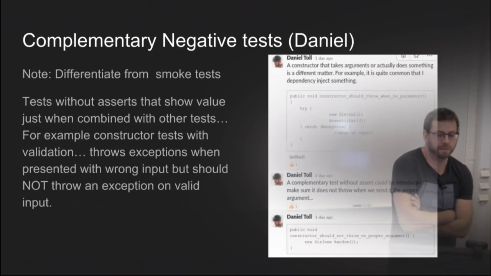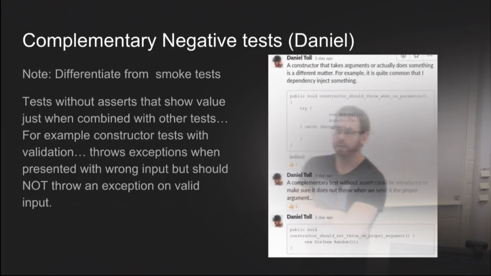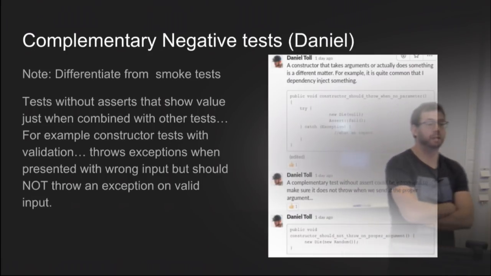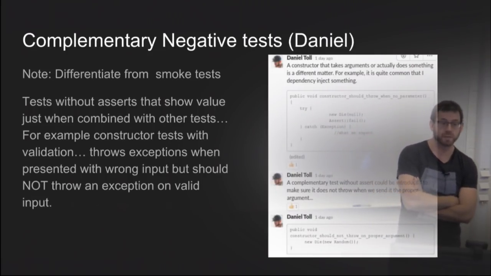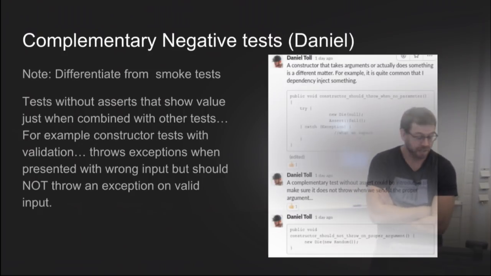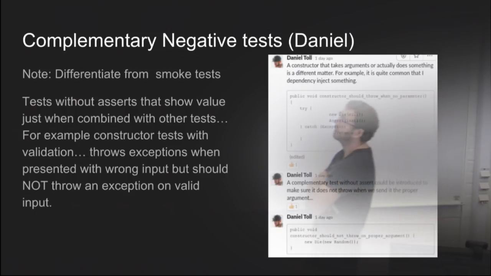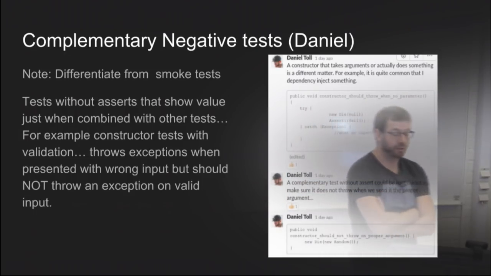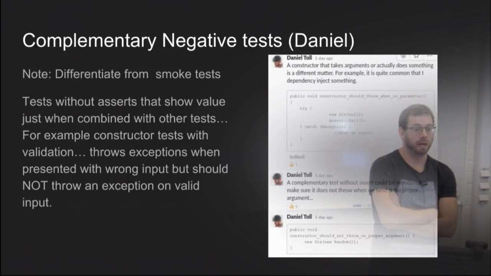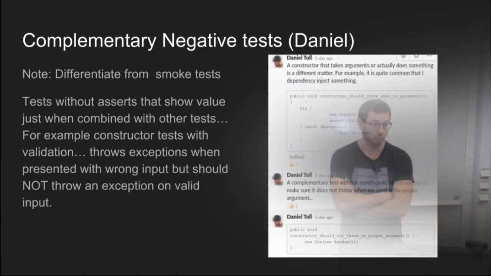So think of this. If you have a constructor, and you send the constructor the wrong input, then it throws an exception. It could be that the constructor should only take positive integers, and you have a behavior that it should throw an invalid input exception if the input is negative. Then you write a test for that method that checks that we expect it to throw an exception, but you also want to test the other case where it does not throw an exception. But in this case, it's a constructor. It does not provide any output.